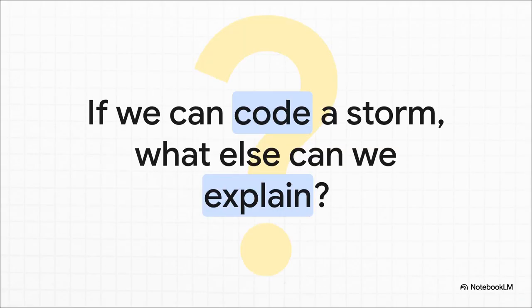And all of this leaves us with one last big thought. We've just seen how one of nature's most complex, most chaotic forces, a raging ocean storm, can be taken apart and rebuilt from a set of simple, almost elegant rules. And it just makes you wonder, doesn't it? If we can code a storm, what other parts of our complex world can we understand by doing the exact same thing? What other chaotic systems are just out there, waiting for us to find their simple, programmable rules?